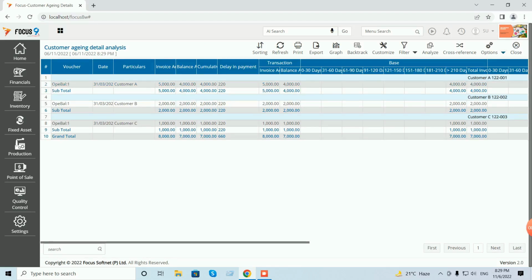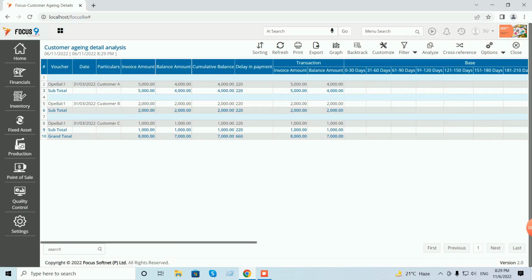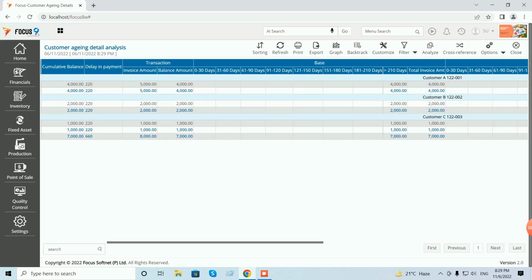Now here it will show you from when these bills are pending. Now you see this opening balance is pending since 210 days. Okay, so like this you can see this report and you can call your customer and inform him that your amount is due, please pay the amount.